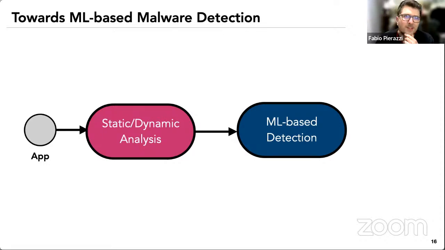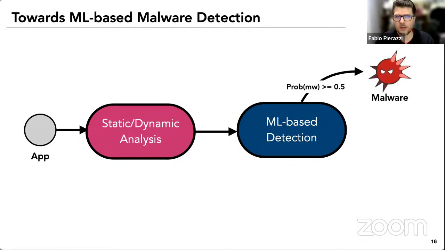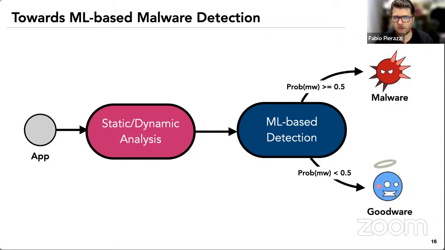Preferably labeled. Machine learning models tend to generate a probability as an outcome. So you could say that if the probability is greater than or equal to 0.5, it's malware, and if it's lower than 0.5, it's goodware. You could read it also as 50%. This is also one of the possible thresholds. If you want to be really sure about the malware that you classify, you may want to increase this threshold, so that if the probability of being malware is over 90%, you classify it as malware.